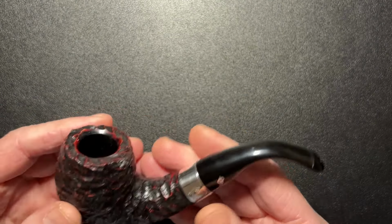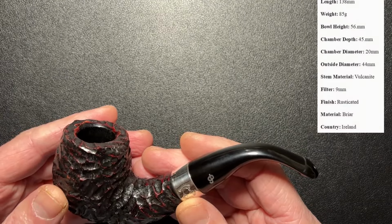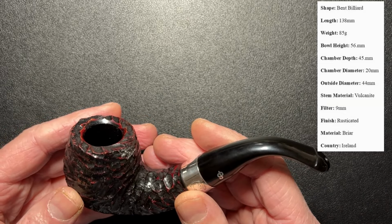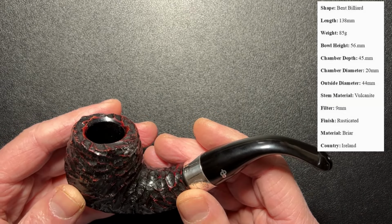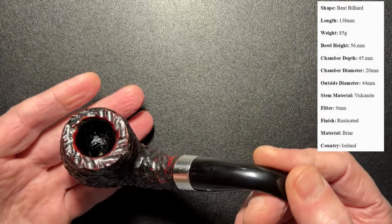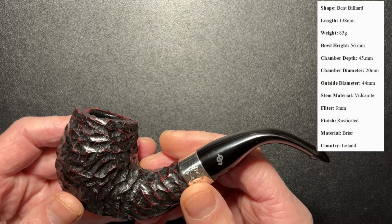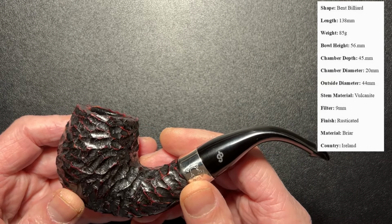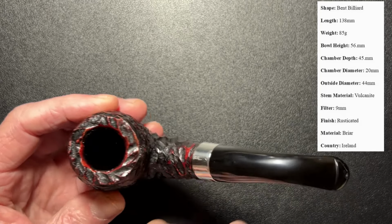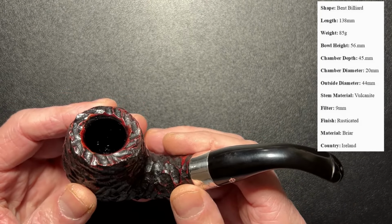So let's quickly bring on the screen the measurements for this one. The shape is a bent billiard, and the length is 138. The weight is 85. It's not a light pipe, but because of the shape, it should be a perfect chin hanger. Bowl height 56, chamber depth 45. Now I don't want to stick my finger in it because I put in honey, and I'll show it to you. I brought a torch in a minute. So it's 45, it's quite a depth.